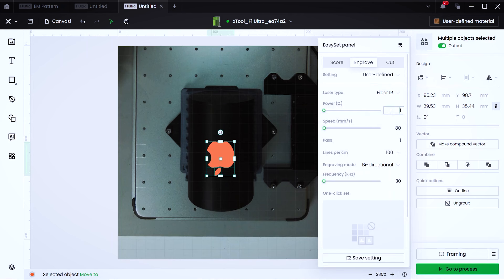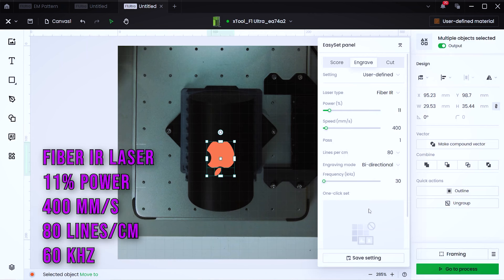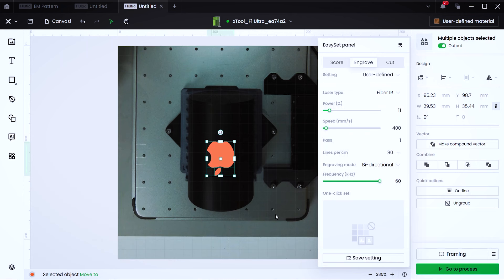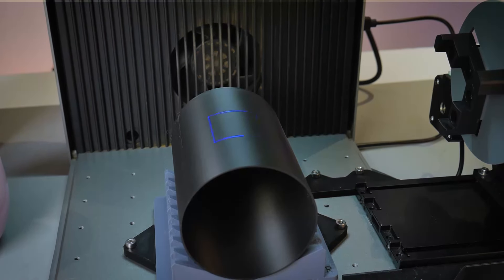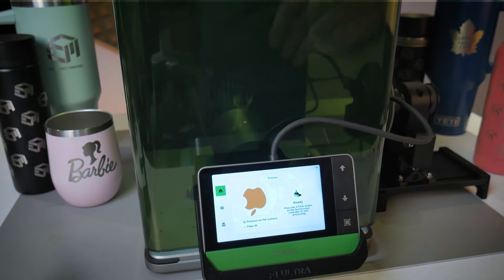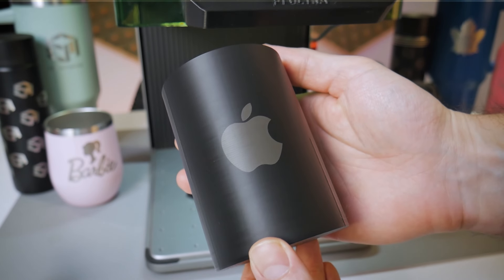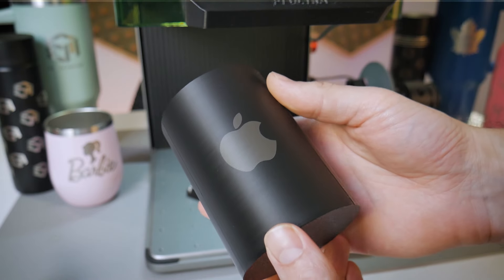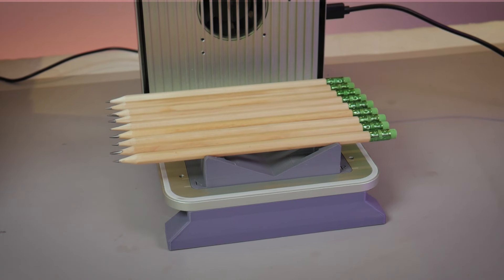When processing round objects this way, don't focus the laser right on the top of the cup — focus it a little bit into the cup. The surface is not rotating, so try to split the difference between the highest point and the lowest point at which your graphic will wrap around the round surface. Obviously you can only go so far down the sides before the laser falls out of focus. If you're not ready to invest in an RA2 rotary module, this is a quick and cheap workaround for small logos on round objects. One final advantage: working this way you're not limited to the 400mm per second speed limitation of the RA2 module — you're in flat laser mode so you can hit the maximum speed.